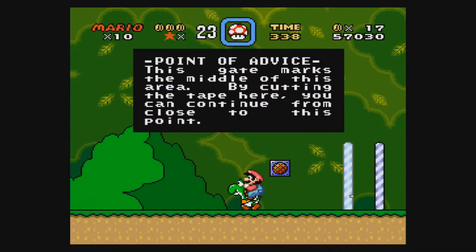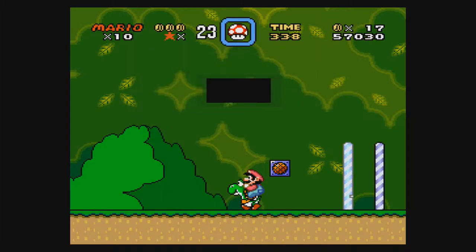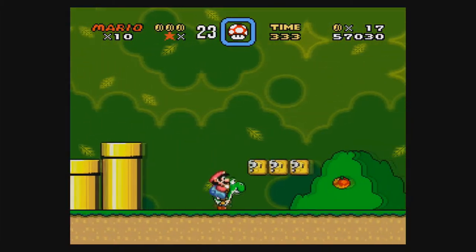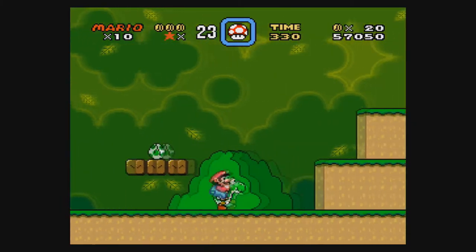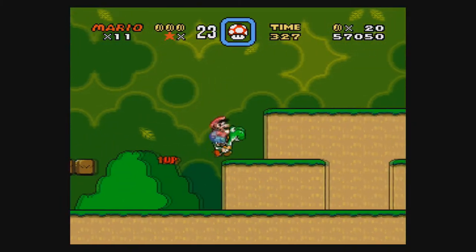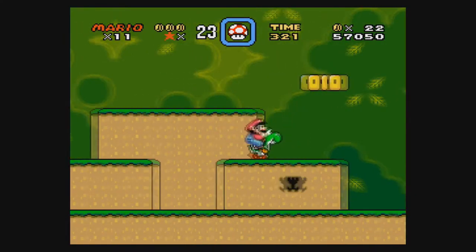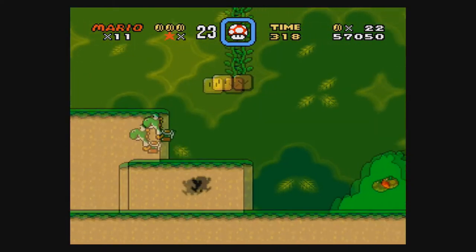Hey, American football dude! You're looking forward to the NFL returning tonight! Oh, you can come down here. Boom. Meow. I love the noise he makes. Meow. What we got? Point of advice. This gate marks the middle of this area. By cutting the tape here, you can continue from close to this point. Okay, that doesn't really make any sense, but whatever.